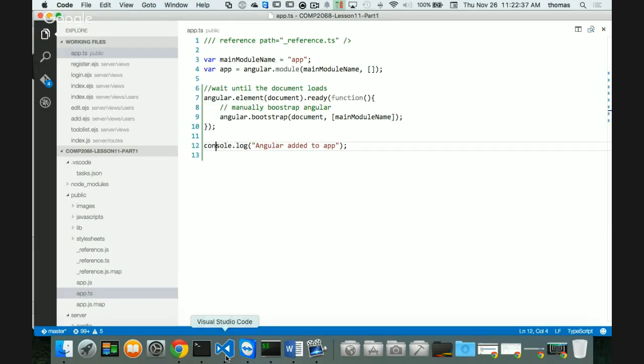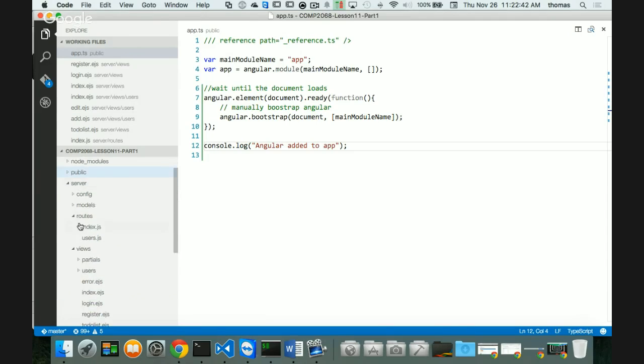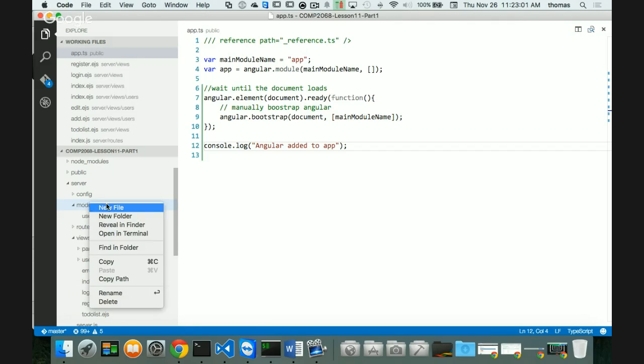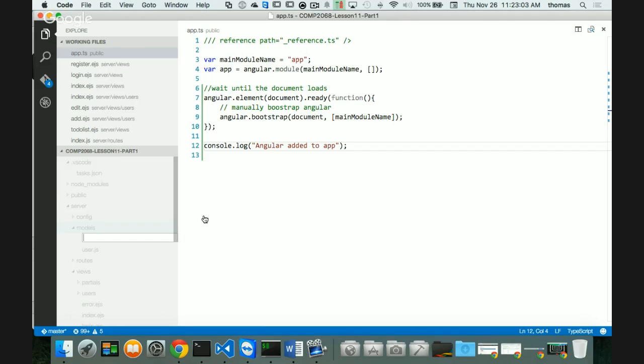So how do we do that? Let's go back here. In my server, I have index.js and a users.js. This is okay, but I need another model. My new model has got to be todos.js, something like that, right? And my model is going to be a new schema that I'm going to be using with Mongoose. Back to that, right? So let's add a new file in my models that I'm going to call just todo.js.